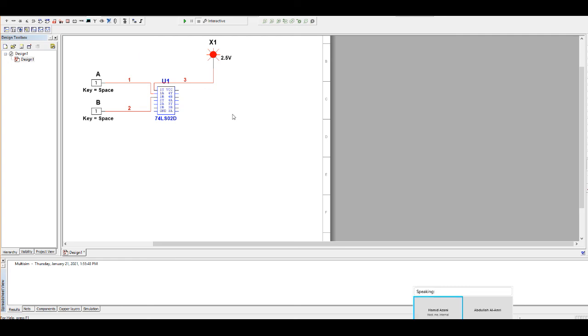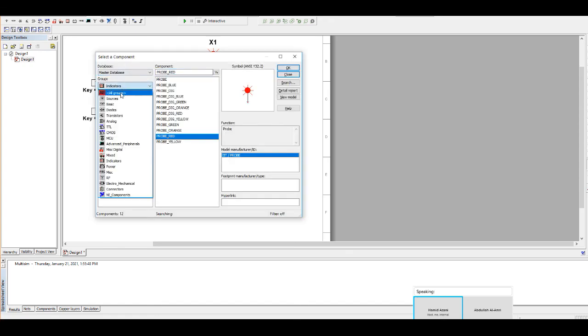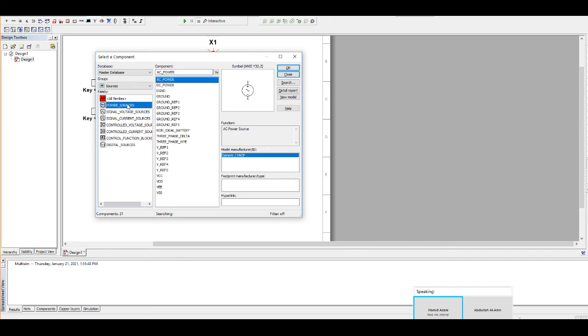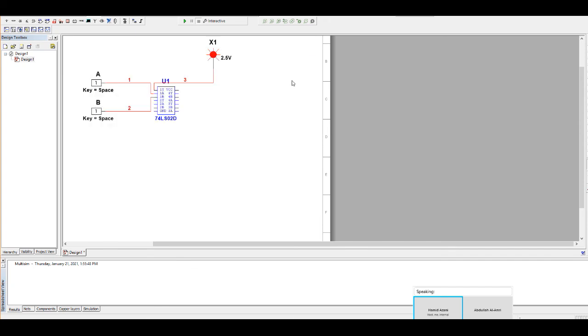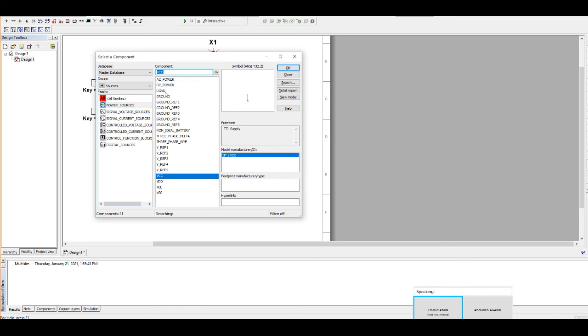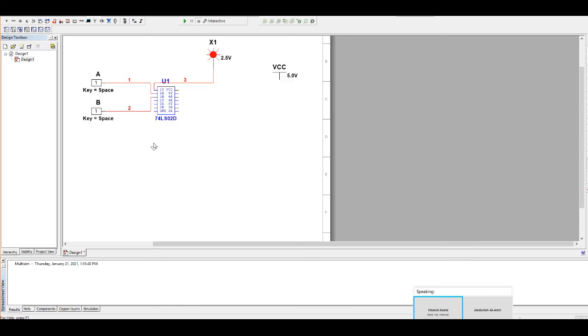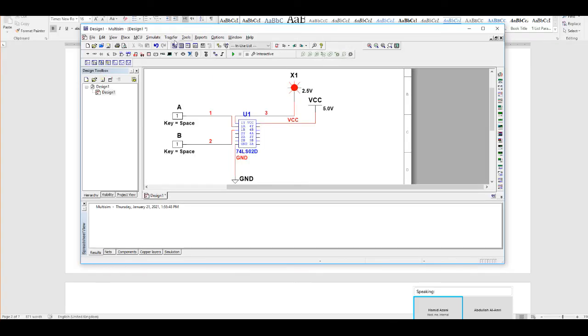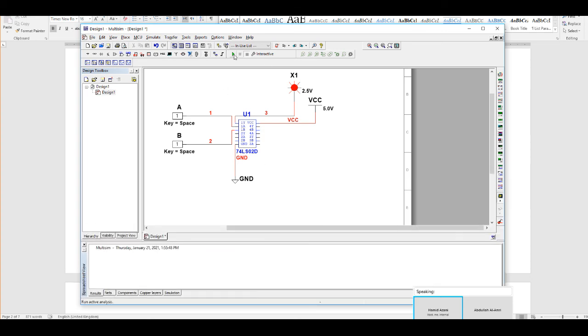Of course, we need to supply this, as I told you. So we'll go back to the library, and from sources I'm going to take this power source. There we have VCC. We come back here and take this digital ground, so we can supply our TTL chip. Now, once we start this, which I have in here because of that recording window, that's why I couldn't see the run button. So I run this one.